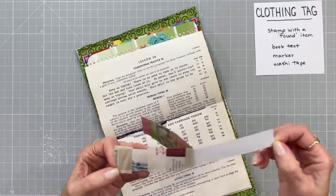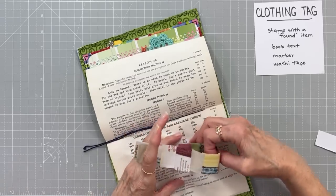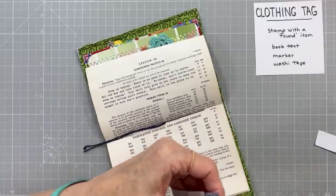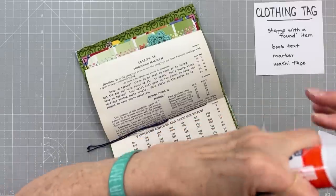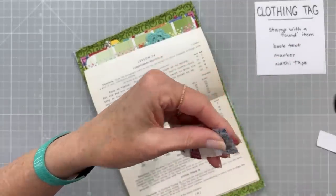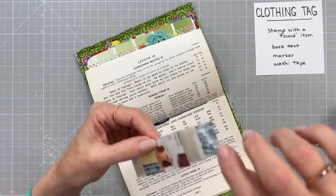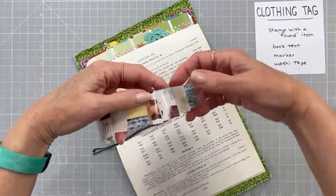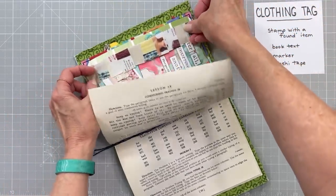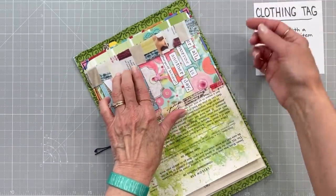Let's see if it goes that way. Oh, don't drop it on your page. Ooh, especially this old book text, because it definitely tears that page up. All right, so I'm going to put a little bit of glue there because it did tear off a little bit of that page below. It's not bad, but I know it won't stick well if I don't put the glue there. Okay, let's try that again. I don't know if this is going to work at all. Can't get it unstuck from my hands. There we go.